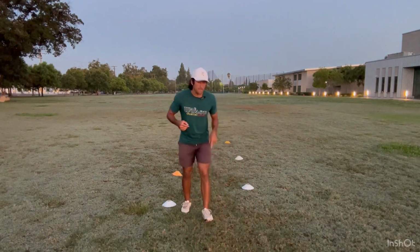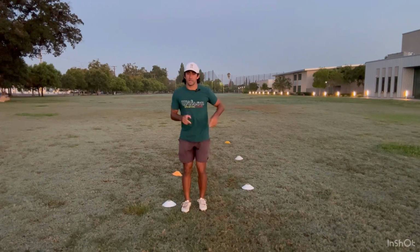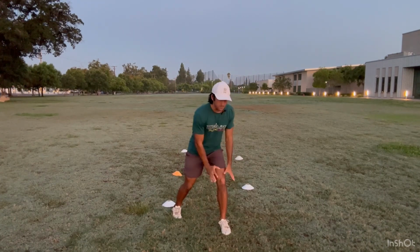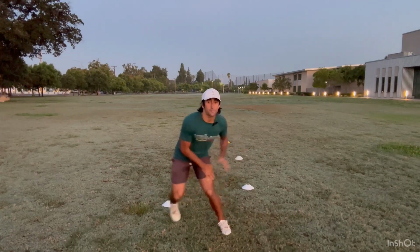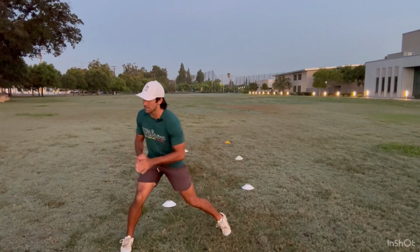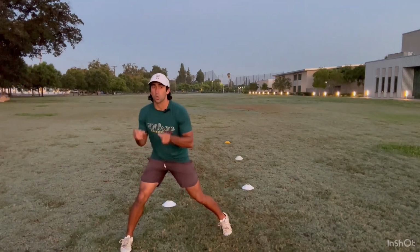But when I do that, I have to push off of that first initial rocker step cut. So when I make that first cut, the step to the side that I'm breaking, you want to step first wherever you are breaking. So when I make that first step, it's got to be inside my frame. It's an explosive position, and I am pushing off of this step to be able to sell the outside move. That push helps your hips go with the cut and helps you get more explosion into the cut.